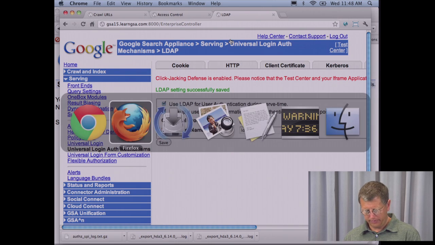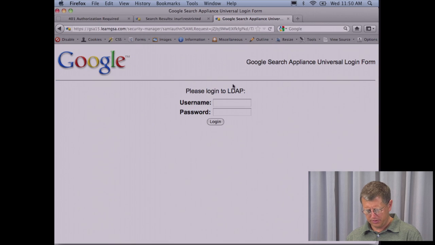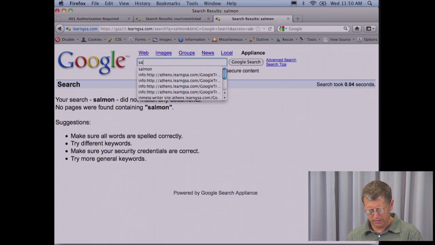Now I can navigate over to GSA 15. Now if I run a search for secure results using a user on the LDAP system that does not have permission to the documents, authentication will succeed, but authorization will fail. And so I did not get access to the documents inside of the restricted directory.